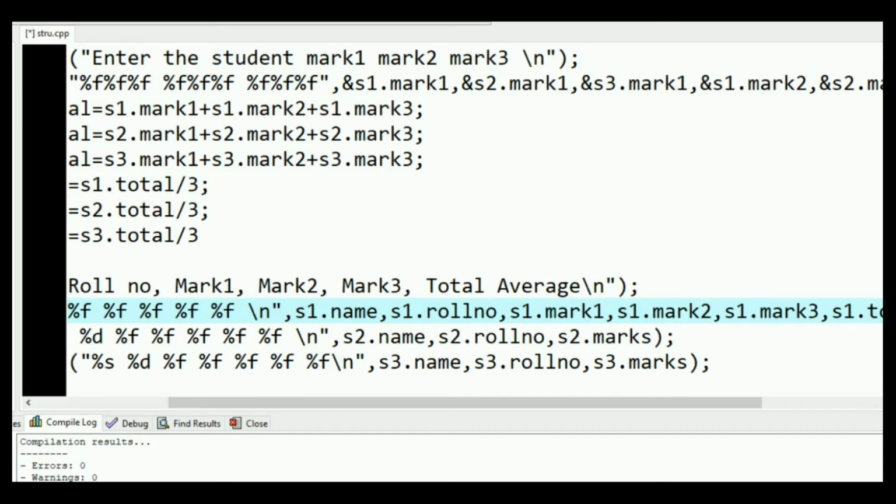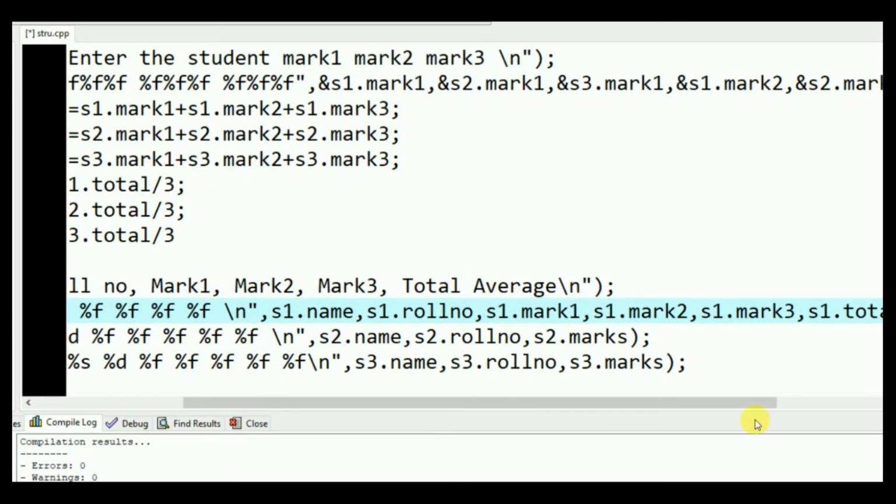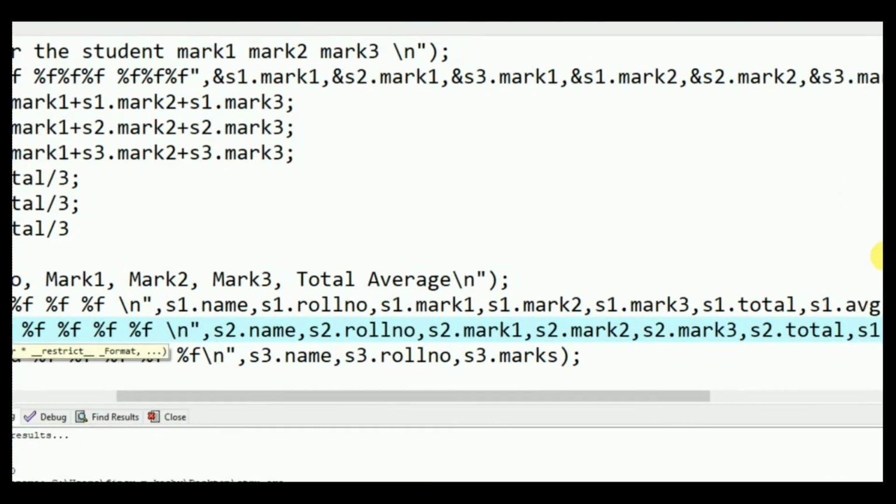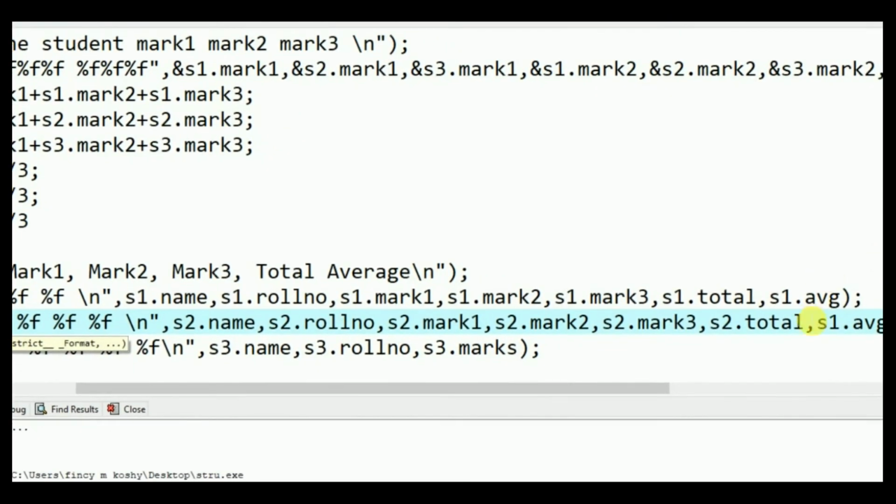Copy. This will be for S2. I hope you can see it, okay?